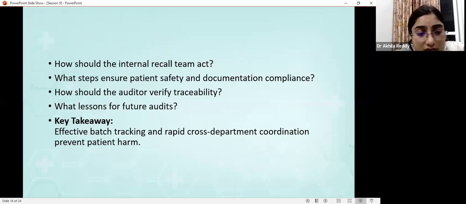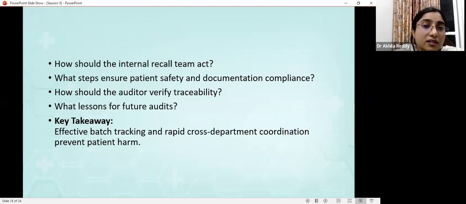What lesson for future audits we have learned here is that batch tracking got missed. As we are not tracking, the vendor has given the recalled stock silently, to save these medications or for whatever his business reasons. And due to our inefficiency in checking the batch, we collected the recalled drug from the vendor. Here the lesson is we have to check while we are receiving the medicine from the vendor itself.